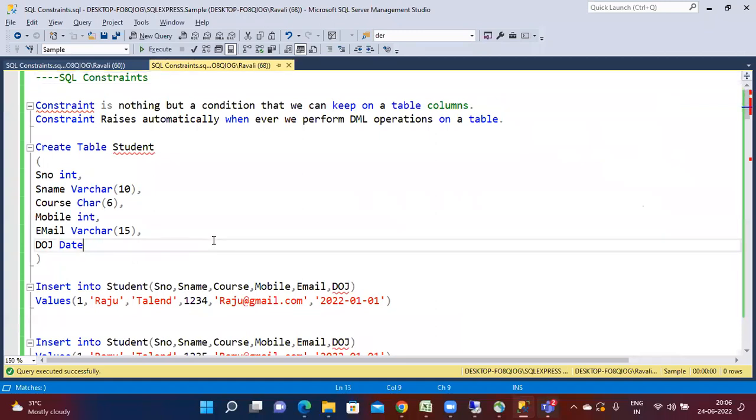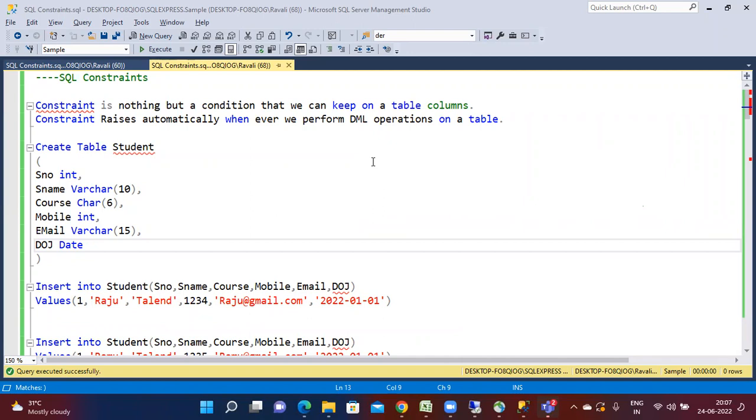Anyone has any questions regarding constraints? Can we alter this constraint after creating the table? Yes, you can by using the alter statement. But if you want to alter, whatever data already exists in that column should satisfy this constraint.